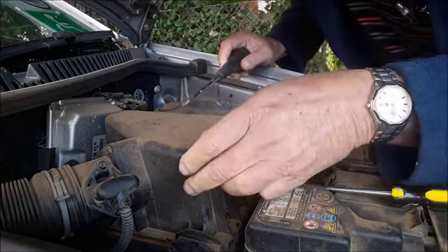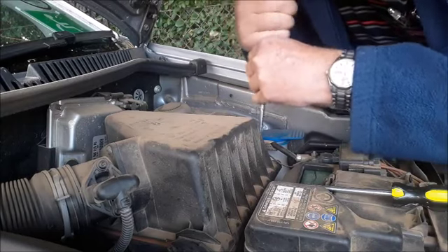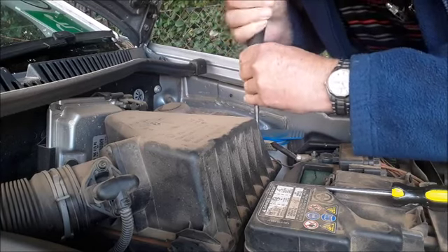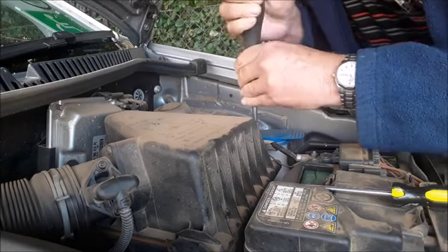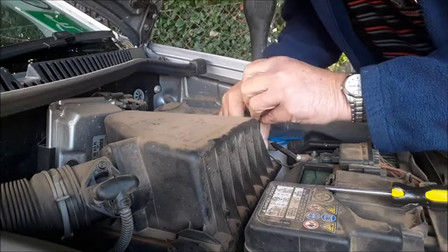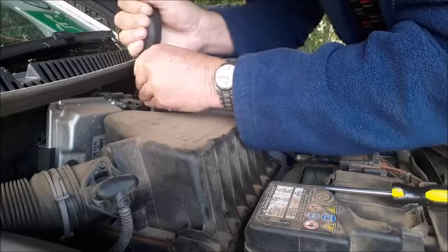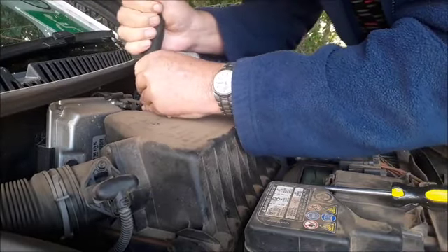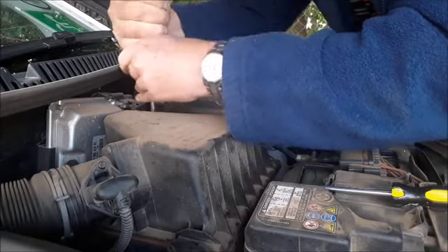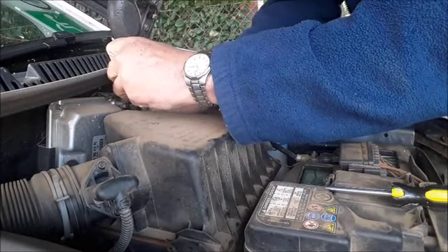I'm going to check the air cleaner because there was a road closure on my way to work and I had to take a detour road which is 15 kilometers long, two days in a row. All the cars had to take a gravel road and it was a convoy of cars. I was driving right behind other cars in the dust cloud, so I need to clean this air cleaner and see how effectively it cleaned the air. I think it's totally blocked by this time.